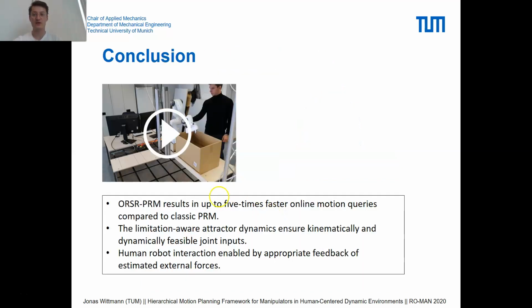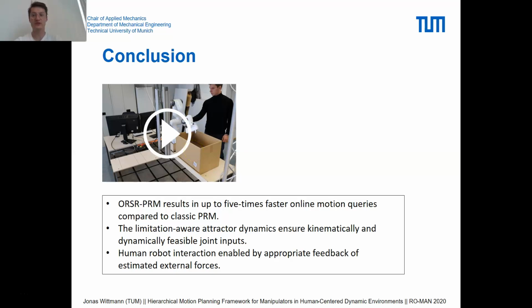Within the provided video, we demonstrate the application of the framework to dynamic scenarios with human interaction. It is shown that the real-time trajectory generation module leads to an intuitive behavior of the robot that, despite the human disturbances, successfully finishes its pick-and-place task.